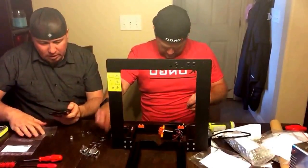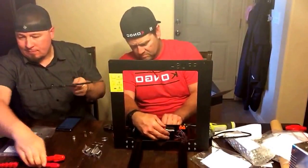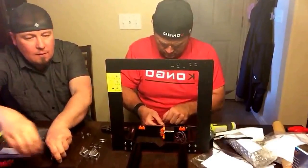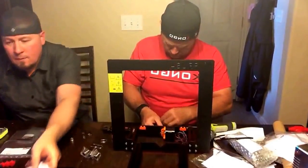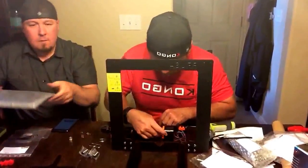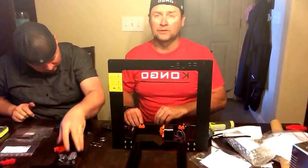Okay, then we got the Y-axis carriage. This guy. Alright, so that motor's mounted. Yeah, buddy. There we go. It's going right along.